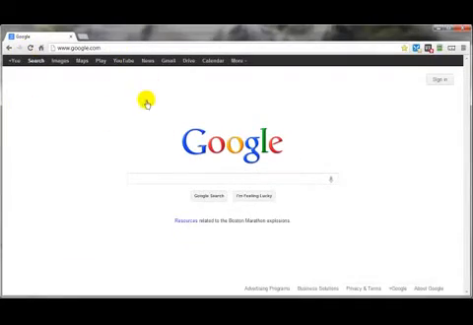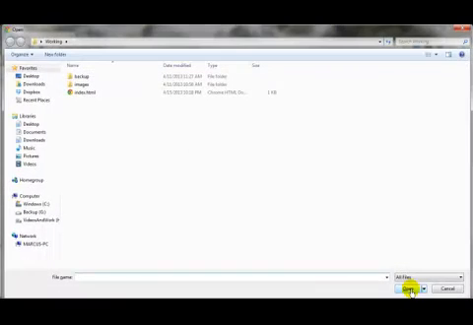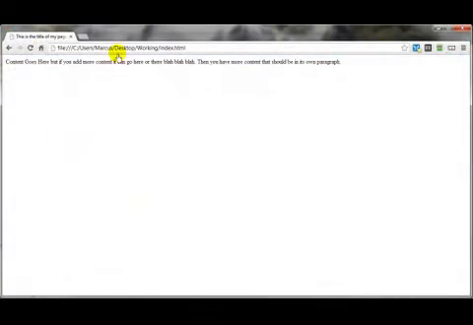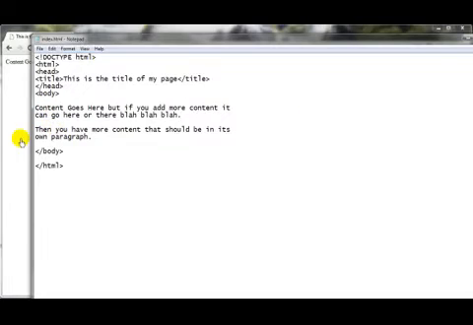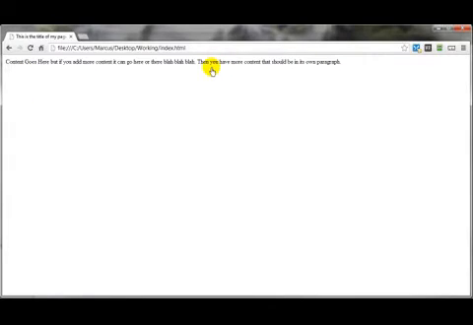I'm in my Chrome browser, so just hitting the Control key on my keyboard and the letter O for open, it will allow me to navigate to the location of my index file. And here we are with no formatting whatsoever. As you can see here, we've got this on 2 different lines, but the browser doesn't see that because it's not formatted properly to show that we want it to be on 2 different lines, bolded, italicized, and so on. So let's go ahead and do that now.